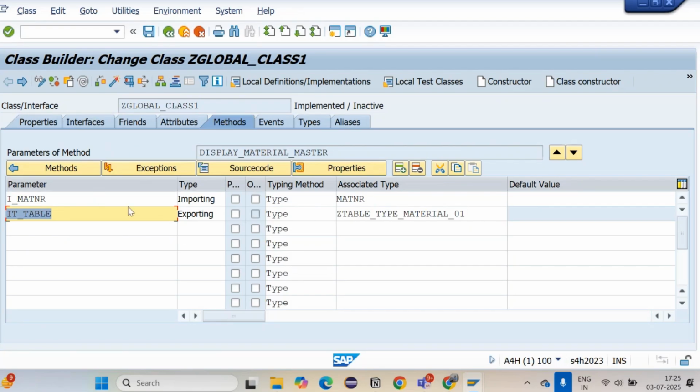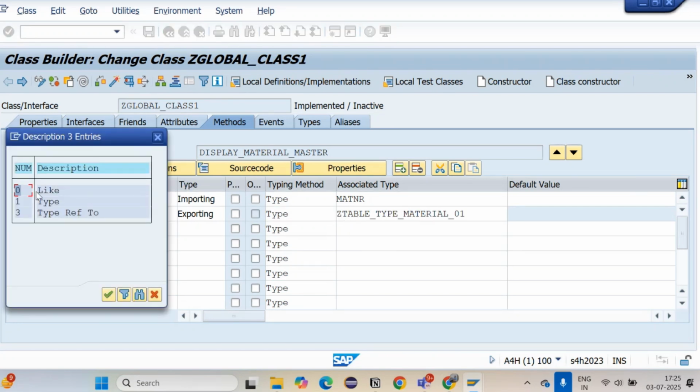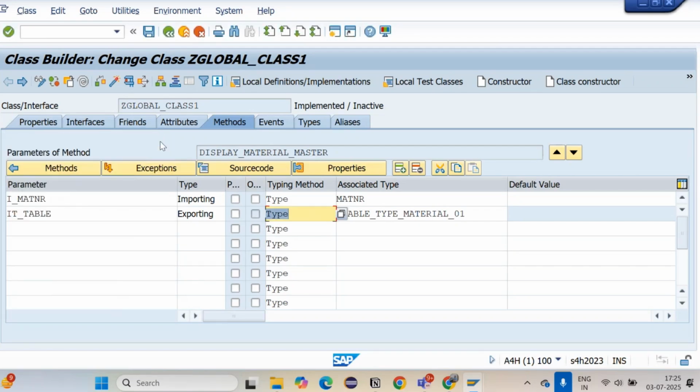And that can store any number of records at runtime. So when we are talking about internal table, its type will always be a table type. And whenever you use structures, there you use the TYPE TABLE OF keyword, correct, if you want to declare an internal table. But when we are talking about only type, there is no option of TYPE TABLE OF keyword. Either TYPE or TYPE REF TO. There is no option of TYPE TABLE OF. So we can't go for a structure here. Instead, we will have to create a table type for the same structure. Then we can use it. Getting my point? Yes, sir.